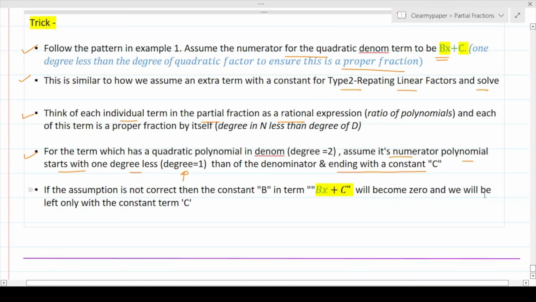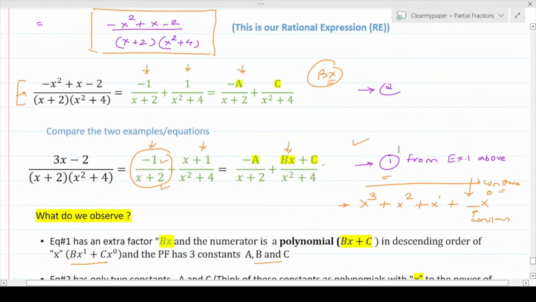But we will not know that upfront, and that's the reason we always assume that this term is going to be there. There's quite a likelihood that it will be. That's a fair assumption, and that's how you're going to get the right answer. If this term exists, like we saw in equation 1, you will get a non-zero value, because you see the value of b there is 1. If the assumption is wrong, you're going to get 0, but nevertheless you still get the right answer.